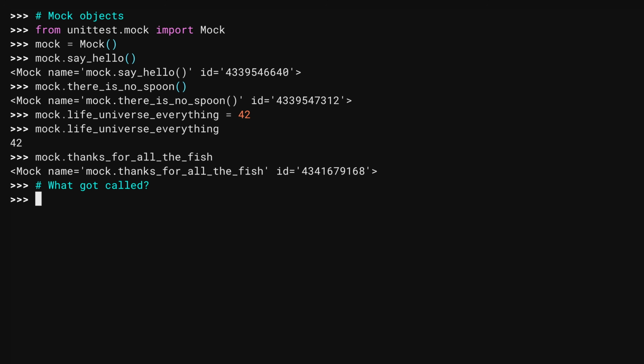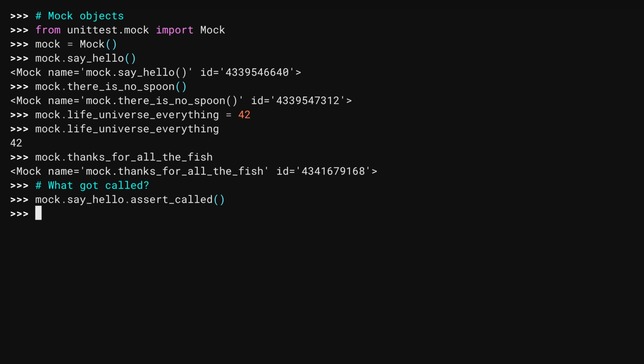Alright, so you've got an object that will happily allow you to call anything on it. If you're using such an object to help with your tests, it will stop your test from calling the real thing and won't fail. But how will you know your code did what it was supposed to do? In addition to allowing you to call any method or access any attribute, Mock also tracks what you did with those methods and attributes. You can then invoke assertions to see what happened.